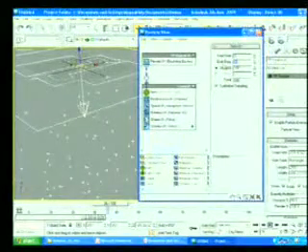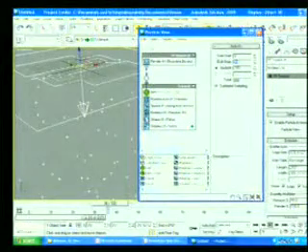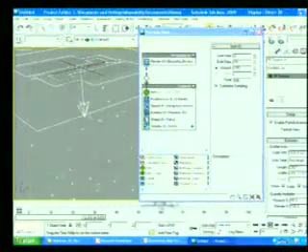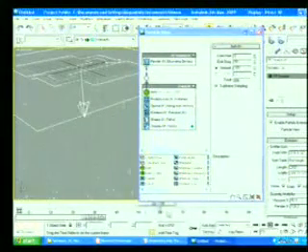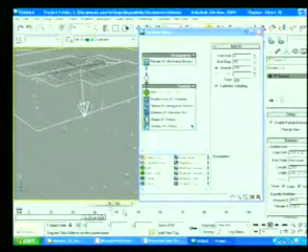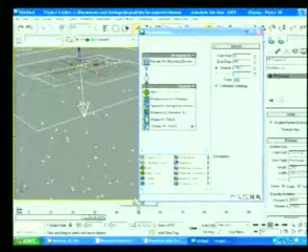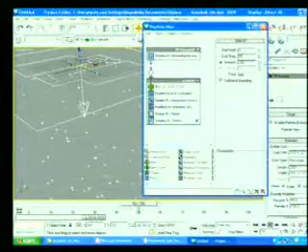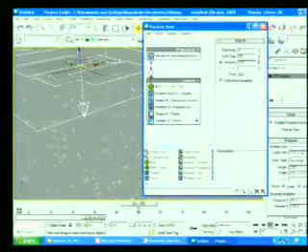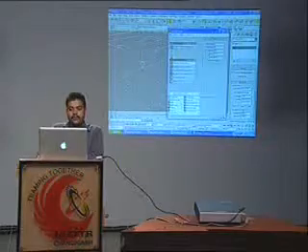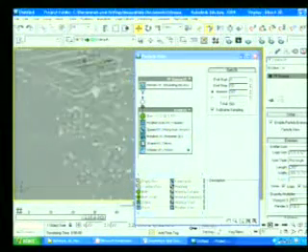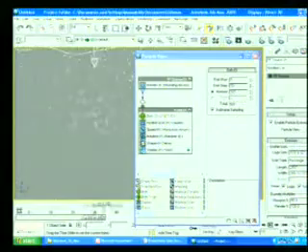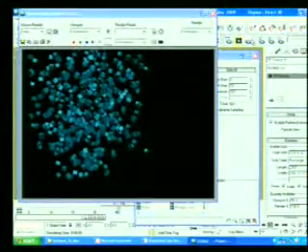If I extend this to 50, then we can see the particles till 50, and then amount, how many particles we want. I increase this and render this out. See here the output.